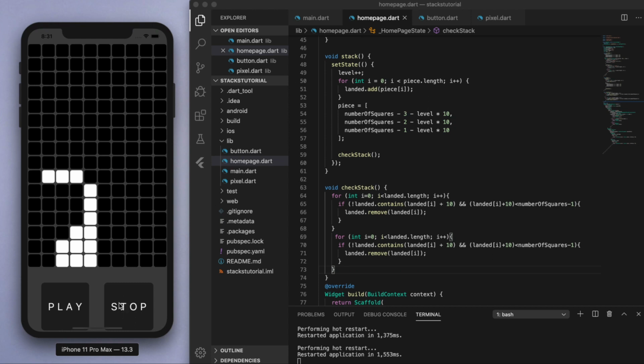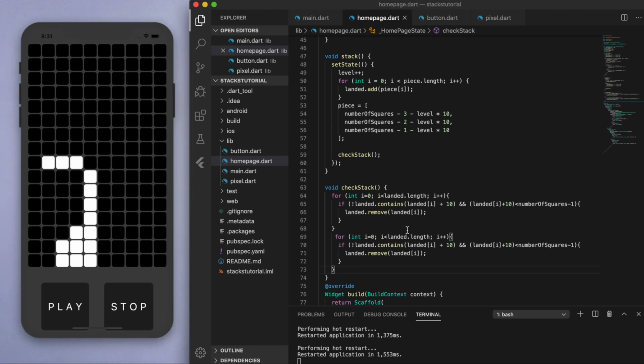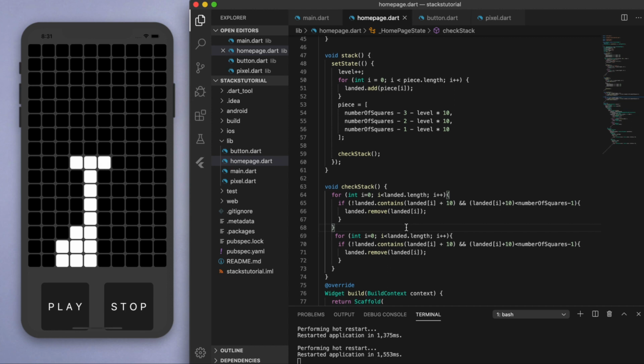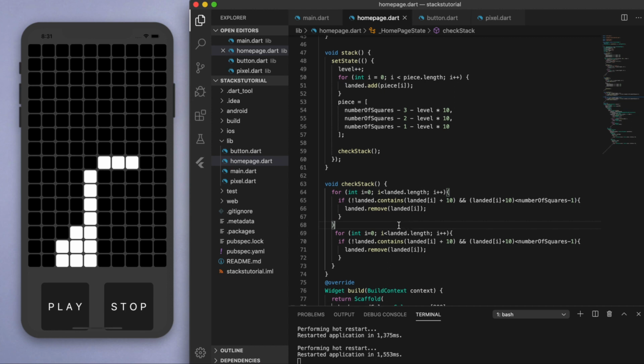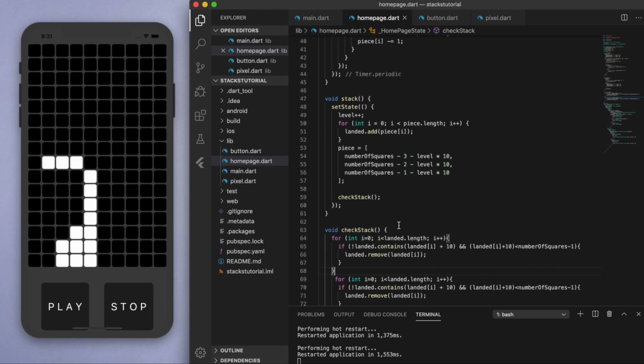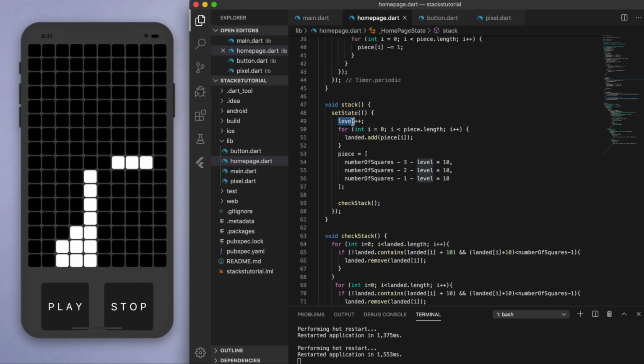Cool. Okay, now let's add in some levels. So right now it continues to be 3 pieces. Once we get to maybe like 4 or 5 levels, let's reduce it to 2, and then at another point, let's just reduce it down to 1. And also maybe we can change the speed as well, make it go faster. So let's say once we hit level 4, so we're incrementing the levels here.